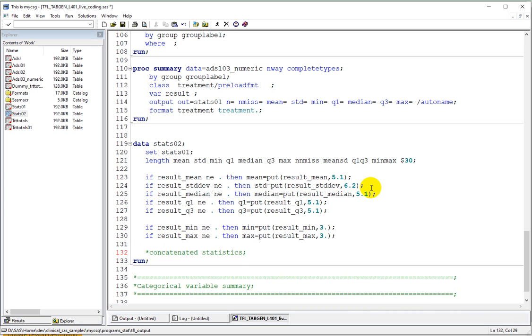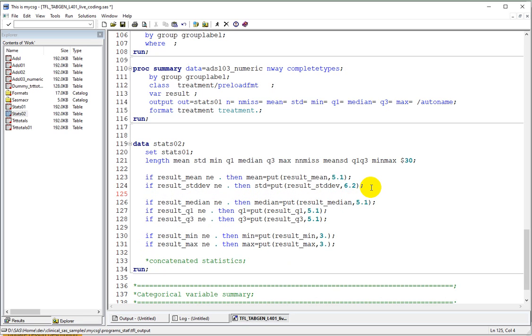One additional change that we'll make here is else if standard deviation is missing, then we will put standard deviation is equal to an opening parenthesis, standard deviation as a hyphen, and then close it. And here also we'll put the standard deviation within parenthesis.